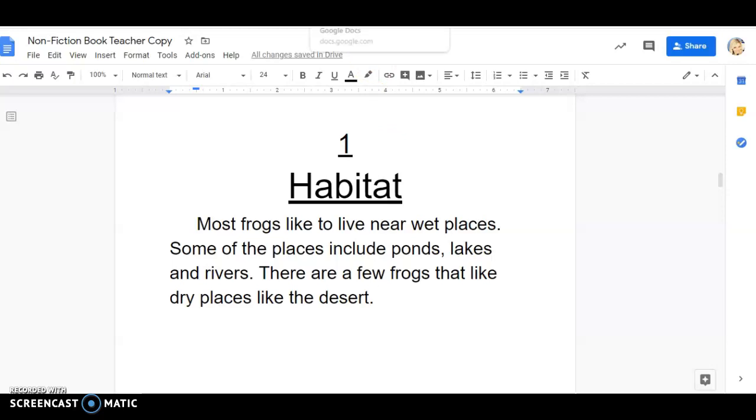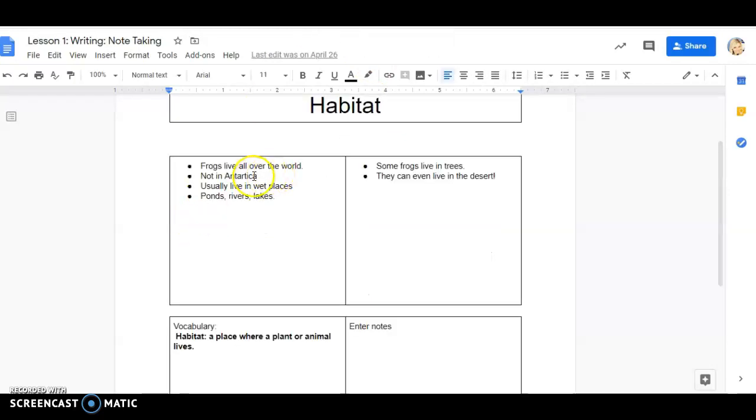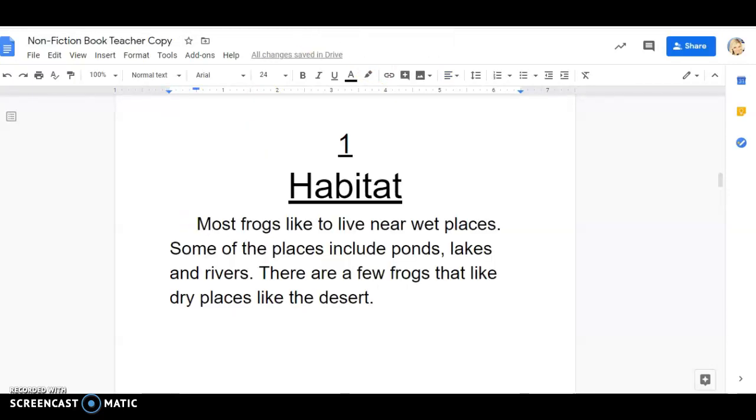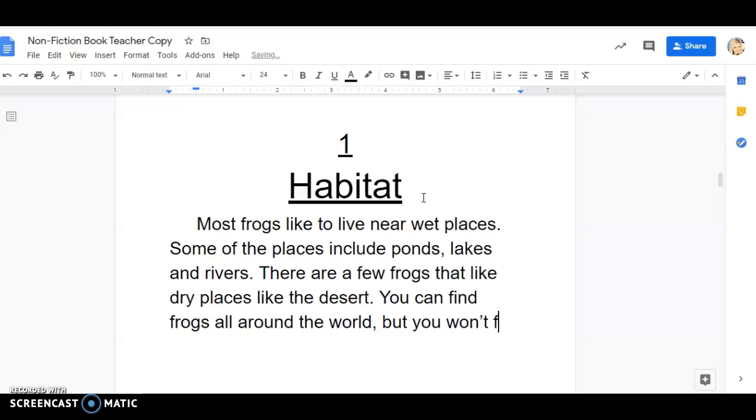Now, where did they say that they were never going to find a frog? It was Antarctica, right? So you can find frogs all around the world, but you won't find any in Antarctica.